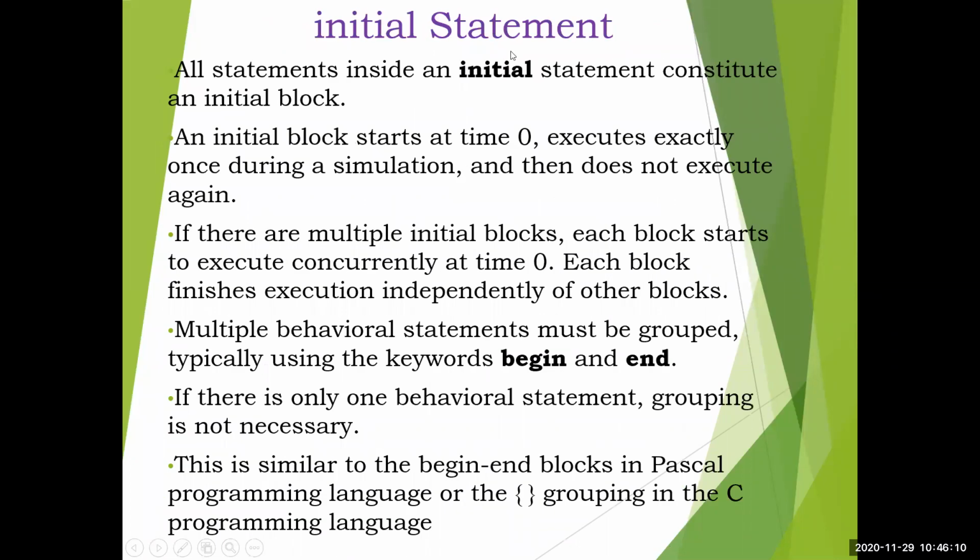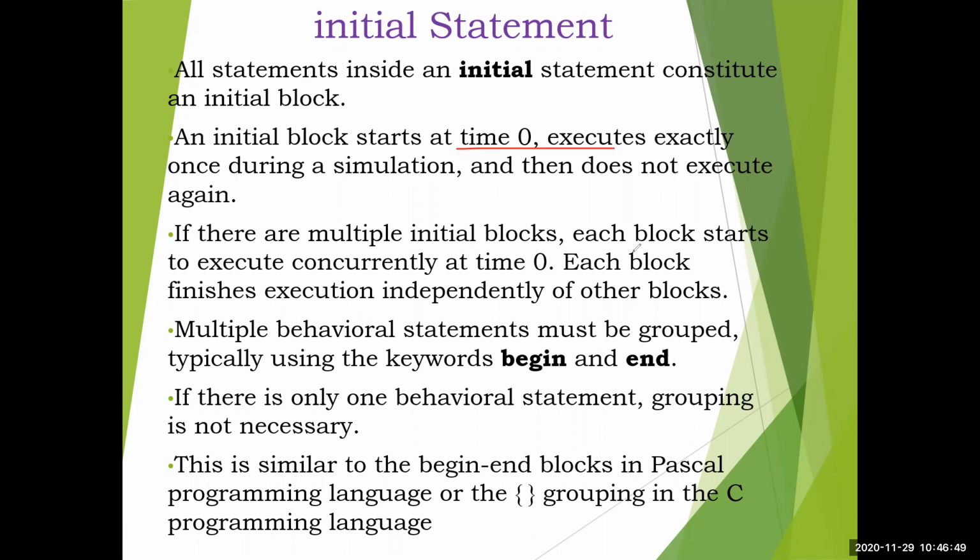All statements inside an initial statement constitute an initial block, whatever we write inside initial. An initial block starts at time 0, executes exactly once during a simulation, and then does not execute again. If you have seen the previous examples in the data flow or gate level description, we have seen many stimulus blocks written, and even in exercises you have written multiple initial blocks. Recall that if you have the notebook. They all start at time 0 and execute only once during the execution. So this is the definition of initial.